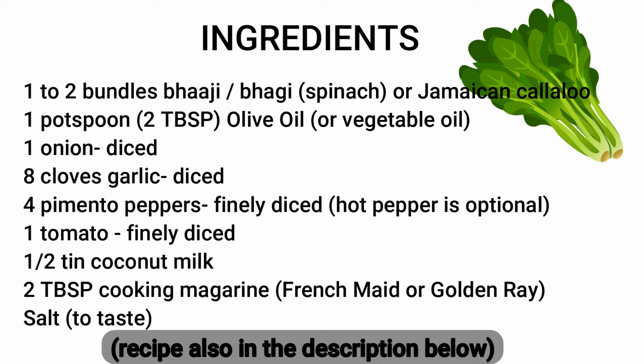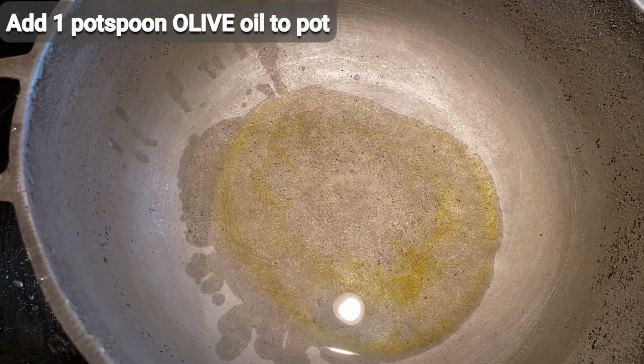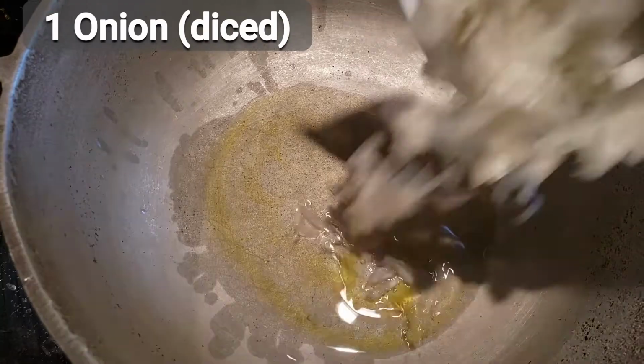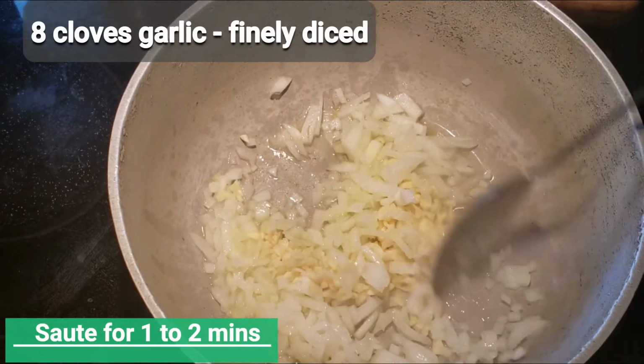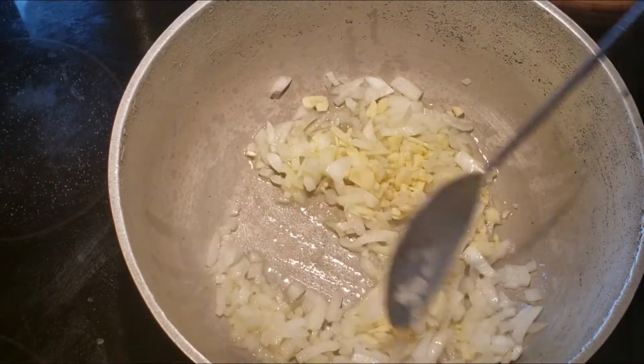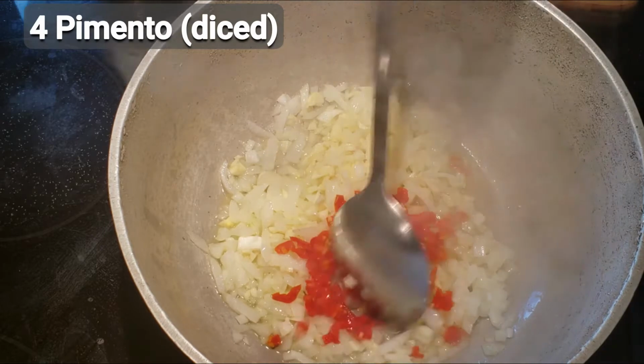Here is a list of what you will need. Add 1 potspoon of olive oil to a large cast iron pot. You can use vegetable oil, but I find that the olive oil gives it a better flavor. Next, add your chopped onion and garlic and saute for about 1 to 2 minutes until soft and fragrant and translucent. Next, I added 4 finely chopped pimento peppers to give it that extra flavor.